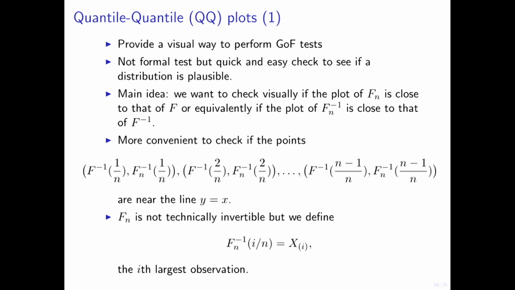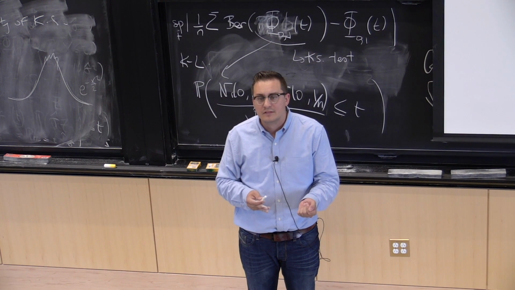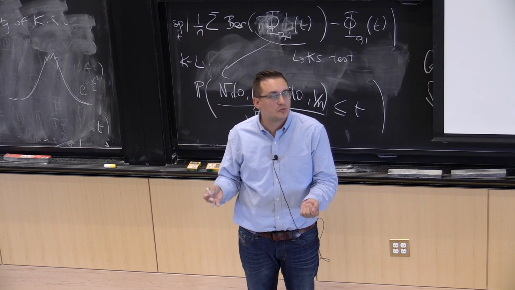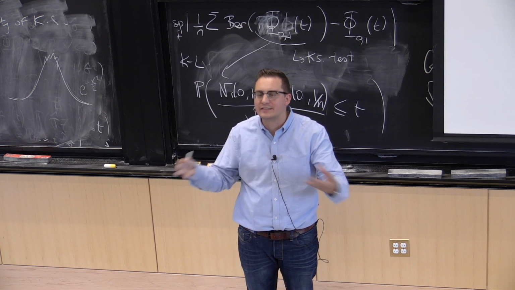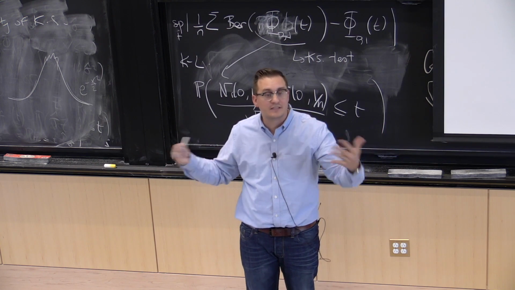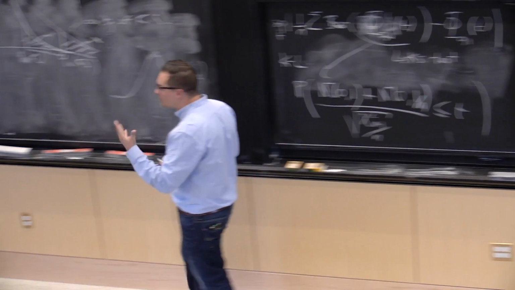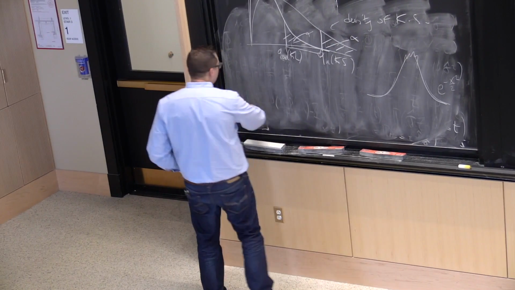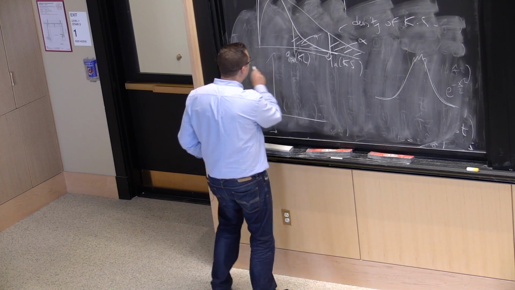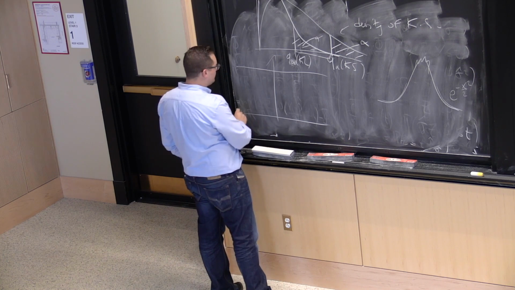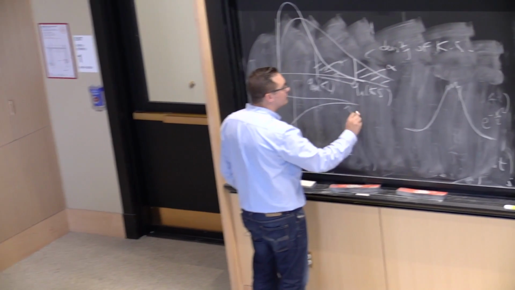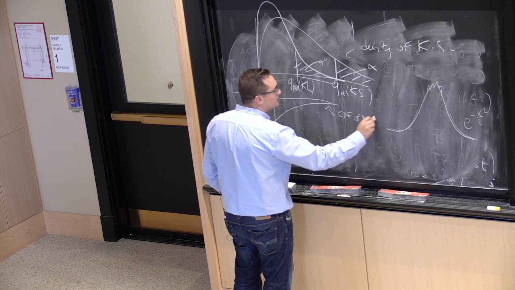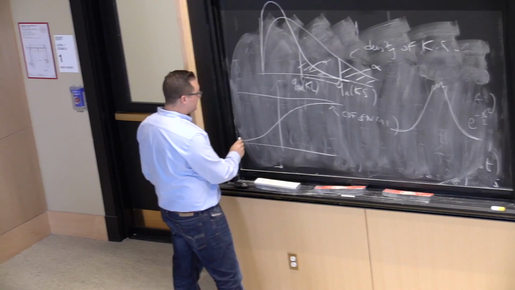And the idea is to say, well, if my data comes from F, and if I know that Fn is close to F, then rather than computing some norm, some number that summarizes how far they are, I could actually plot the two functions and see if they're far apart. So let's think for 1 second what this kind of plot would look like. Well, I would go between 0 and 1. That's where everything would happen. Let's say my distribution is the Gaussian distribution. So this is the CDF of N(0,1).